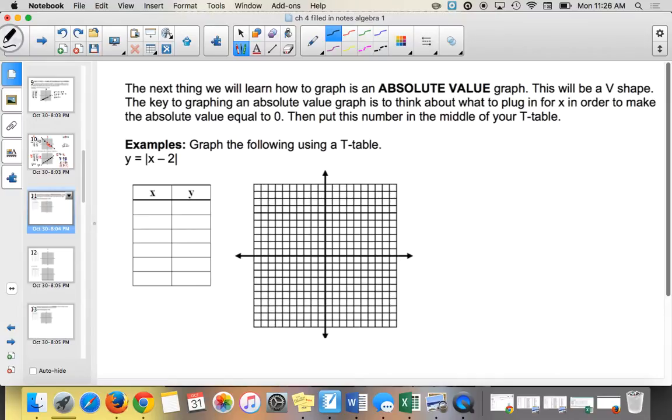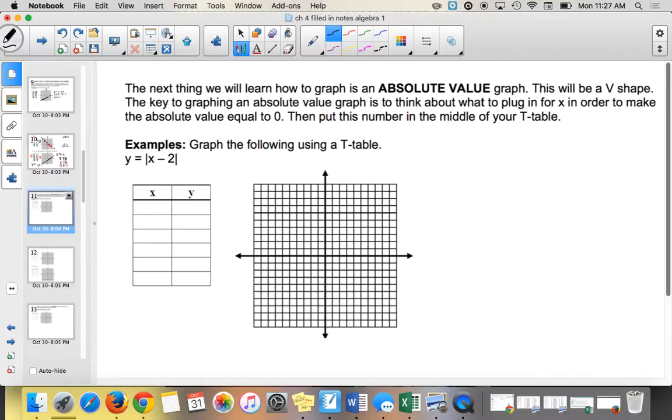All right, and the number that I put in the very center, or towards the middle, I guess I didn't give you a nice odd number of spaces, did I? I gave you an even number. The number I want to put in the very center is what makes this as small as possible. So some of you guys are smart enough to figure this out. What's the smallest that you can get out with an absolute value? 0, right? You can't get negatives out. So what am I going to plug in for x to make this as small as possible?